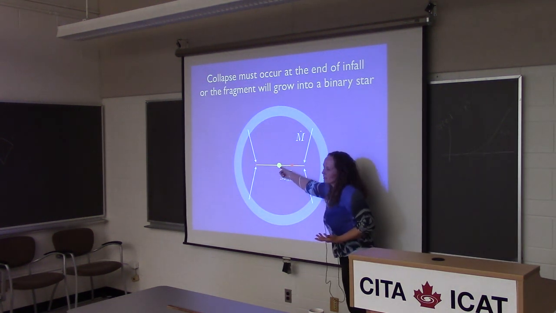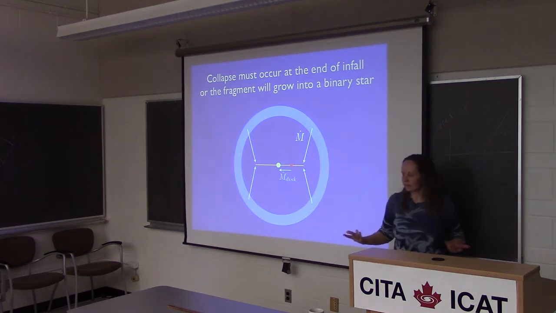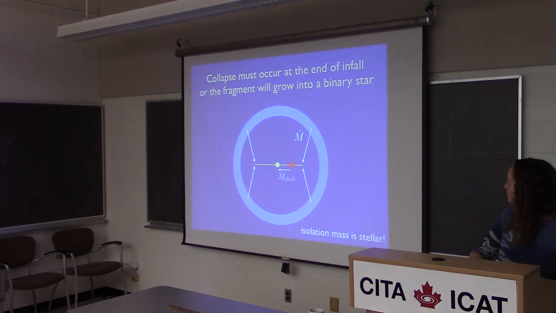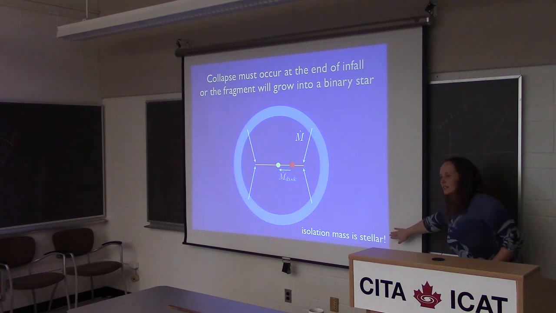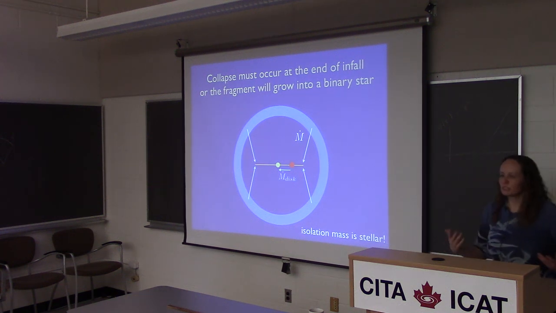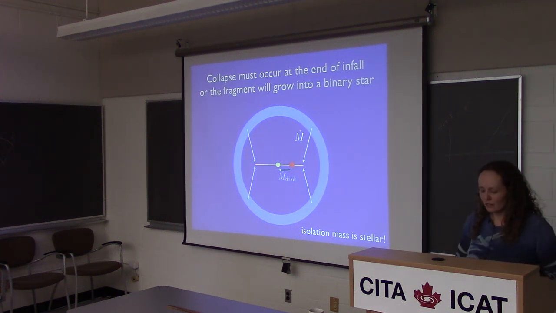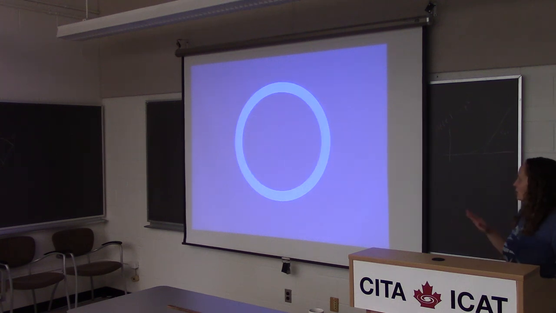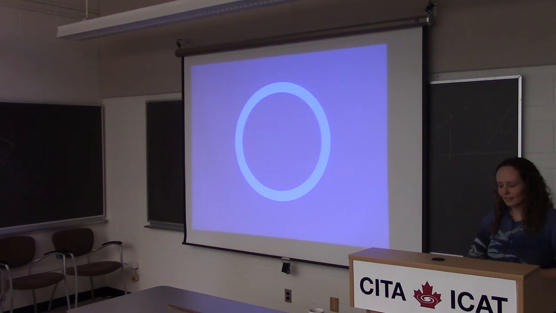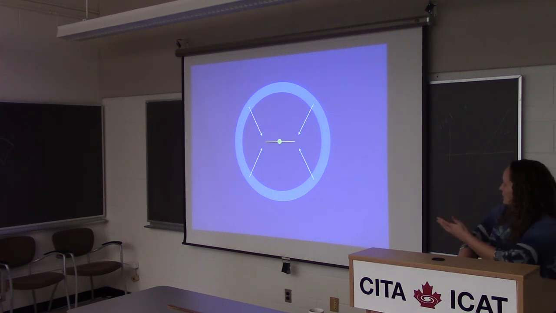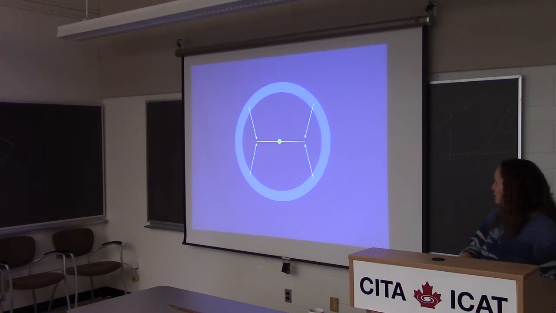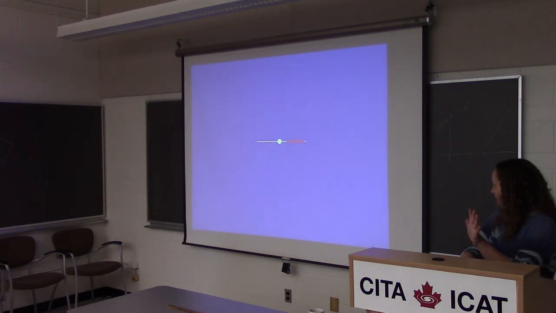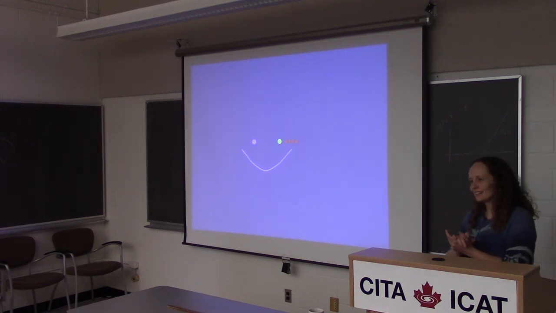It's not going to hop over the planet onto the star. It's going to accrete on the planet, and it's going to make it grow. So the thing will grow, and at these distances, the isolation mass here is stellar. So you'd expect to grow to a brown dwarf or even a low-mass star. OK, so here's the gravitational instability story. You start with a cloud. It produces a young star, the disk grows, then you fragment into four fragments, and then they open a gap, and then you stop immediately, and then they migrate, and then it dissipates, and hooray.